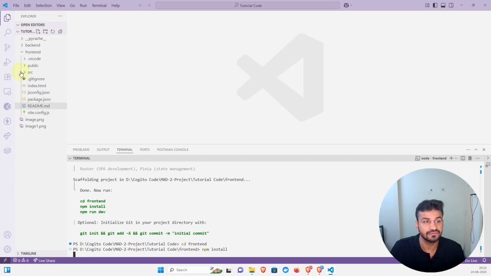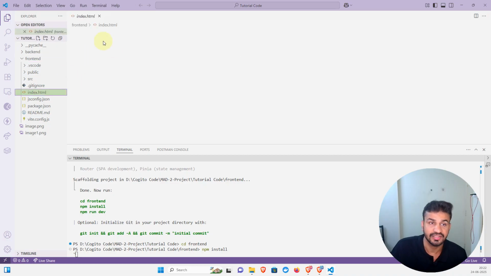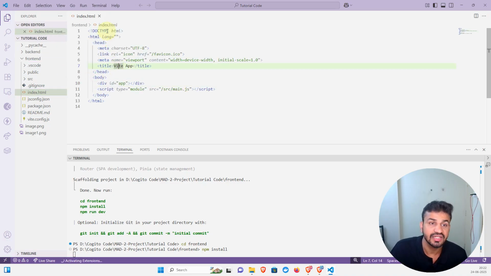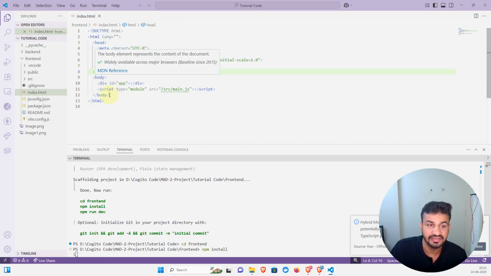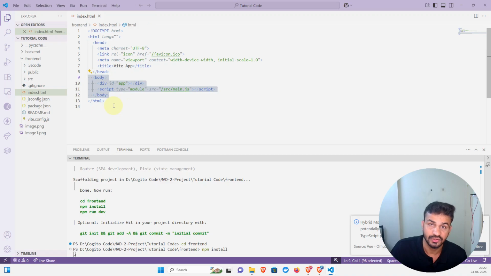In the meantime, let's focus on the content of the front end folder, which was generated by the commands we ran before. A few of the files which are important or of interest to us: one is index.html. Let's look at the index.html file. As you can see, this is just a basic HTML file which has a head tag with some titles and metadata which is required. And the other thing is a body tag which you can see over here.